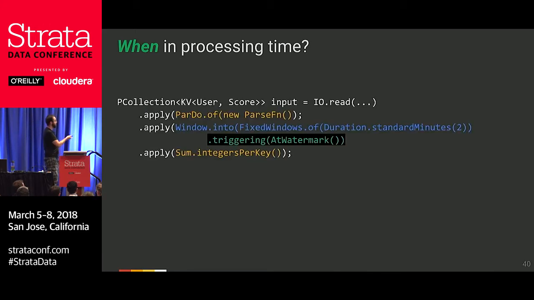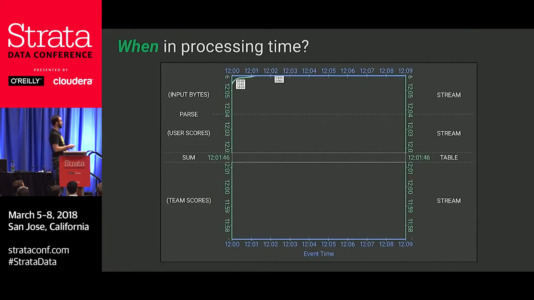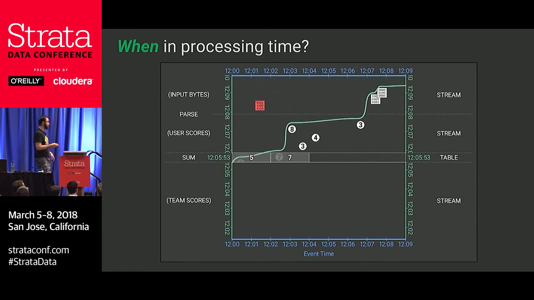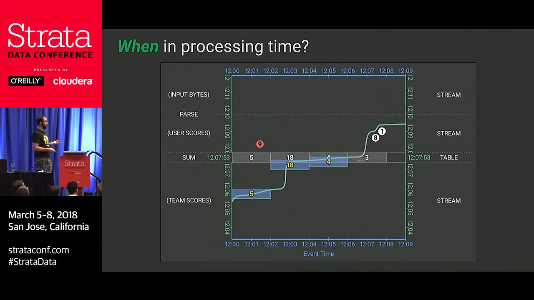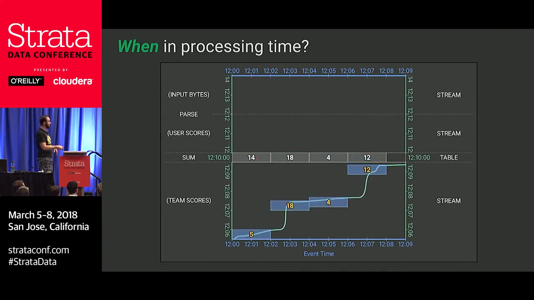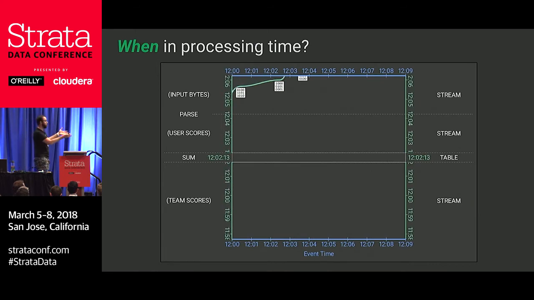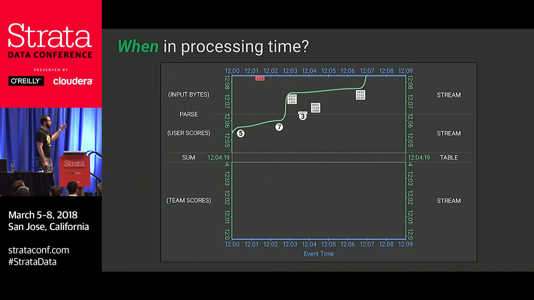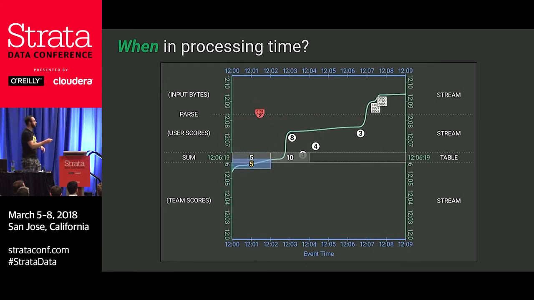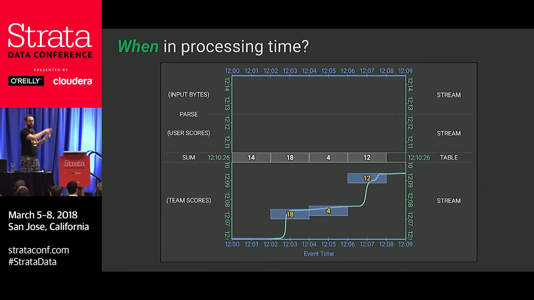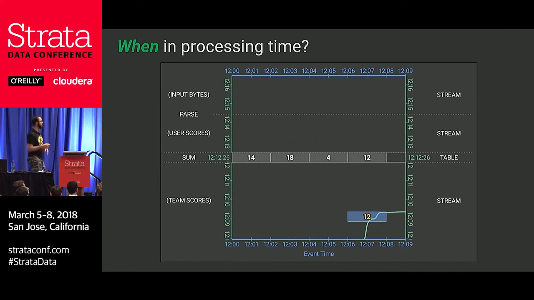So let's go ahead and add a watermark trigger, and we're going to switch to running on a streaming engine and see how it changes things. In this one, we've got this green line indicating our watermark. Since we're triggering when the watermark passes the end of the window, instead of waiting until the end to get results, as soon as the watermark passes the end of the window, we treat that as complete. It's asserting that we don't think we'll see any more records that will fall in that window, and we produce a single result like we did in batch. But we do so very incrementally, and you can get a sense that if this went on forever, you just have this cascading effect of windows being processed as data arrive and become complete.